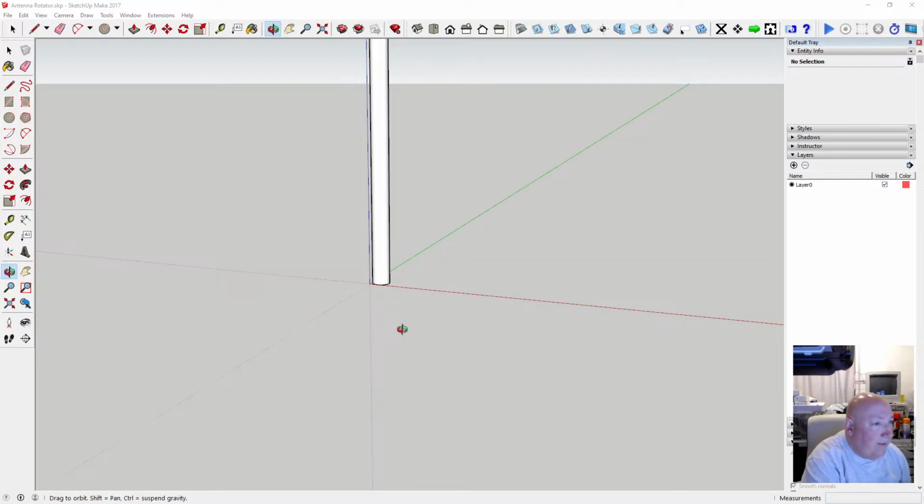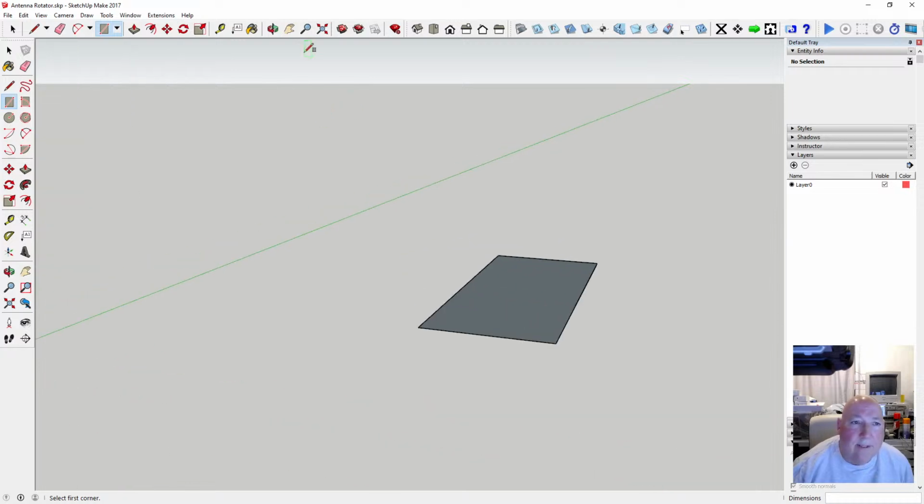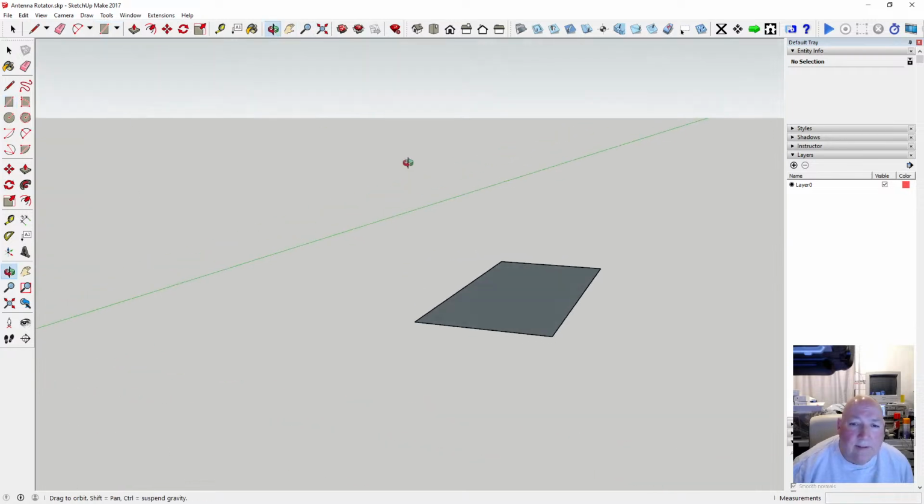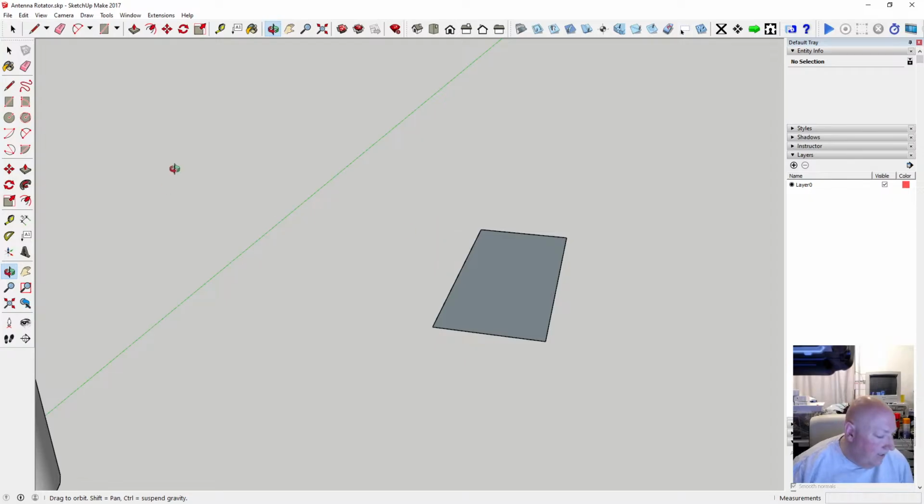Right, let's just do that then. Let's just create something. 62.5 by 155. Okay, so that's that bit. And we've got some holes in it. Let's just measure that up. So I've got 25mm either side.